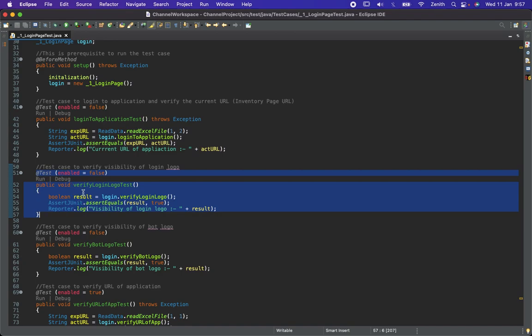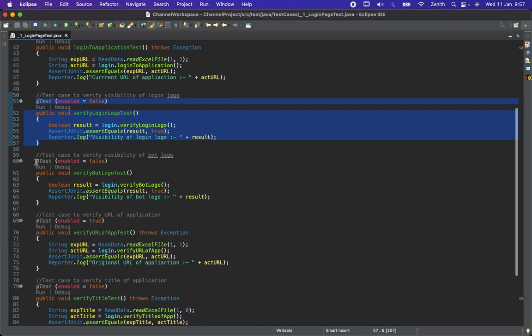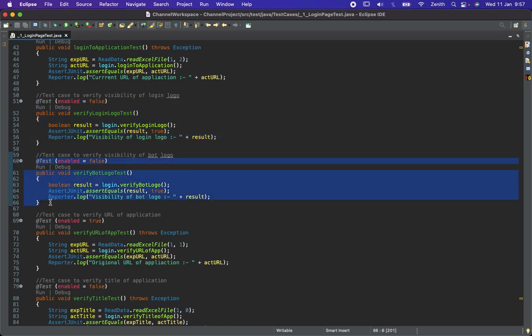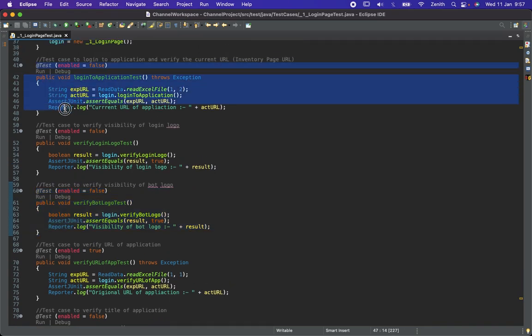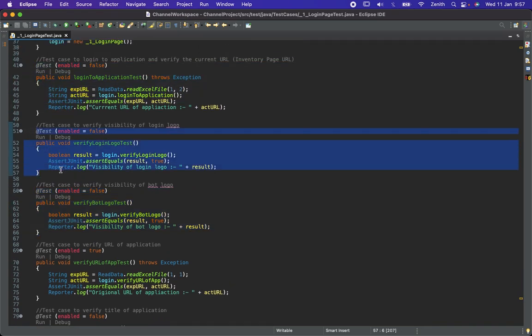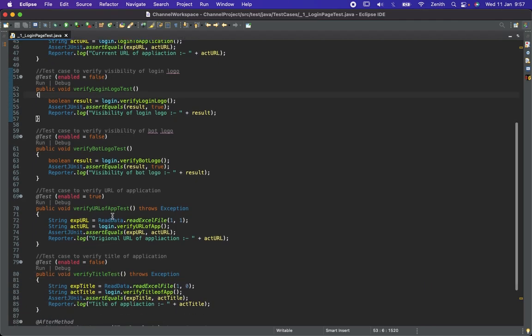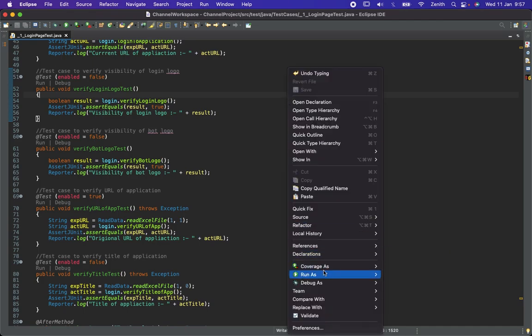So when this test case is successfully executed and working properly, and then whenever we start to write the next test case, we can concentrate on this test only. Okay, and we will disable this and this test case. So we can use enable equal to false for this kind of purpose, by which we can concentrate on the single test case which we are currently working on. Okay, so I just disabled every test case except this URL. Now let's execute, is it working or not?